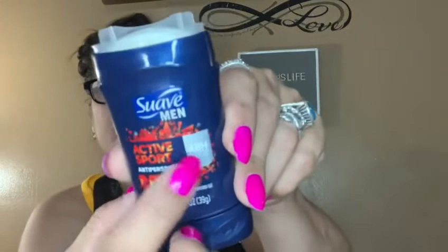And I also did pick up this Suave Men Active Sport Anti-Perspirant 48-Hour Deodorant. And it looks like that. This is a 1.4 ounce. See, I can't get it. It does smell good. Not too strong, like I will like it, but good enough. It's for my son. I like the fact that it says it's 48 hours. Stay dry, smell great. That's what it says. So I did end up picking up one of these. I should have picked up another one for my dad, but I did not.